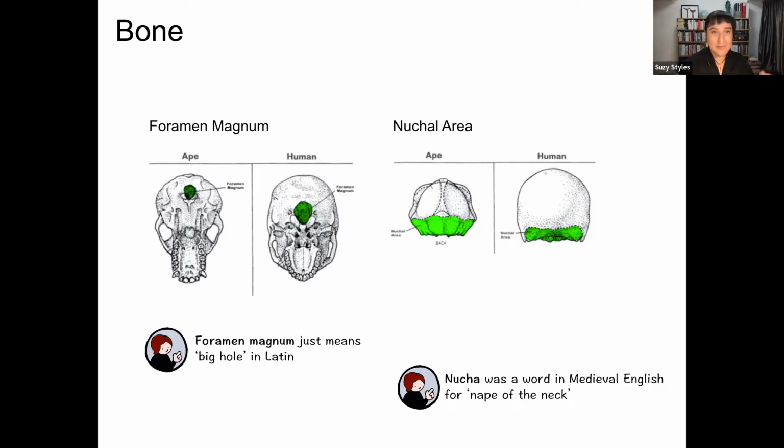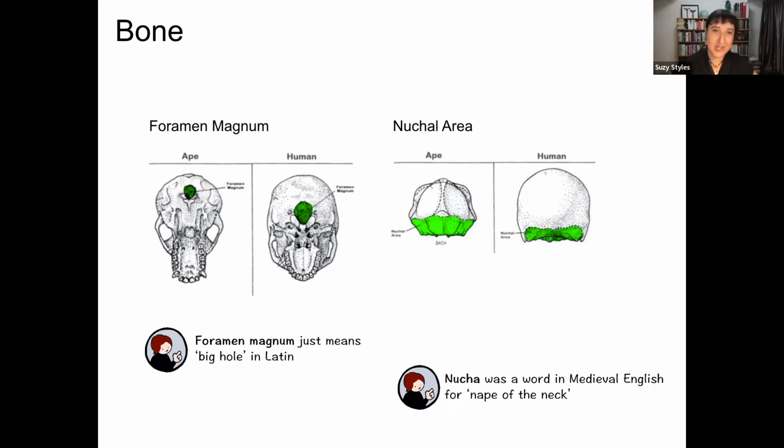In the skull of an ape, the foramen magnum is quite far towards the back of the skull, right? And this is an indication that the head of that primate is coming in on a spine that is typically oriented at an angle. That head is going to be very heavy and it's going to want to fall forwards. So in order to stop the head from falling forwards, we're going to need a very strong attachment point for the muscles of the spine and shoulders to hold onto. And that's what we see here in the nuchal area.